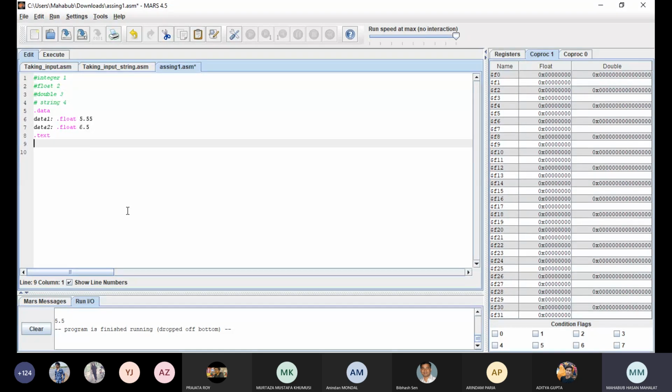Then only you can perform any operation. So these values are stored inside some memory location pointed by data1 and data2. So at first you have to copy those values from memory to some register. You can use any register. I am using register F0. So the code will be L.S, means load single precision number, followed by your destination register name F0.